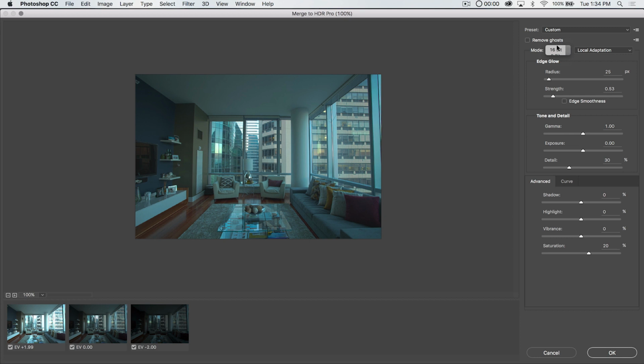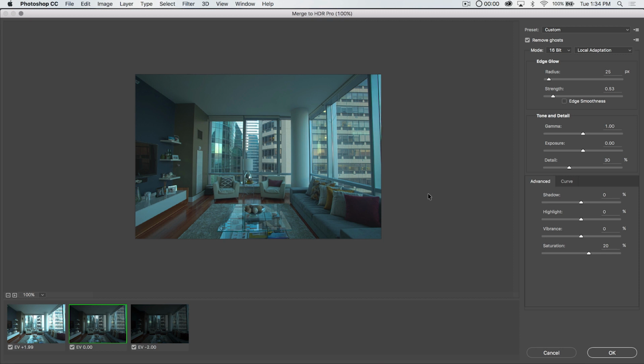You have some different options for ways of tone mapping. Local Adaptation generally I think is the best, and that's what I'm going to work with. I like oftentimes to remove ghosts. What that does is reduce the haloing you get around sharp edges, where you go from one color or brightness sharply to another. Especially in HDR, it tends to be blown out and really very strong. In fact, you can see there's a whole edge glow option here in this dialog box. So I like to get rid of ghosts. I don't really want my HDR image to look like an HDR image. I don't want to say that means it's bad HDR. It's just not HDR that I like.